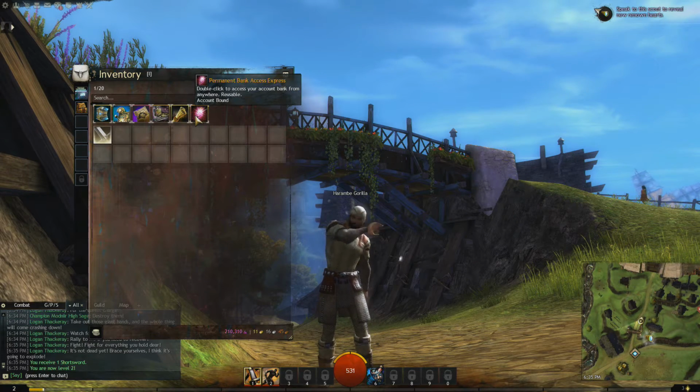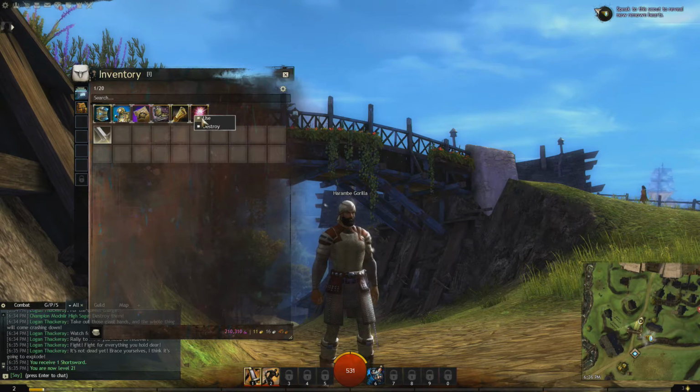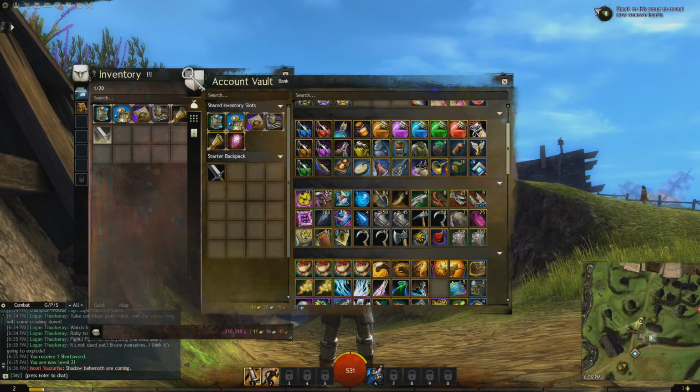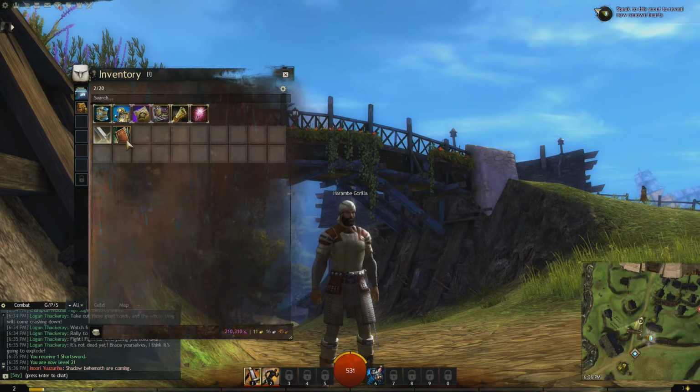Before they nerfed it down so that you can only do it once a week, people used to just craft up to level 10. You would just get a bunch of cheap crafting material, craft up to level 10, and then they would do their story.